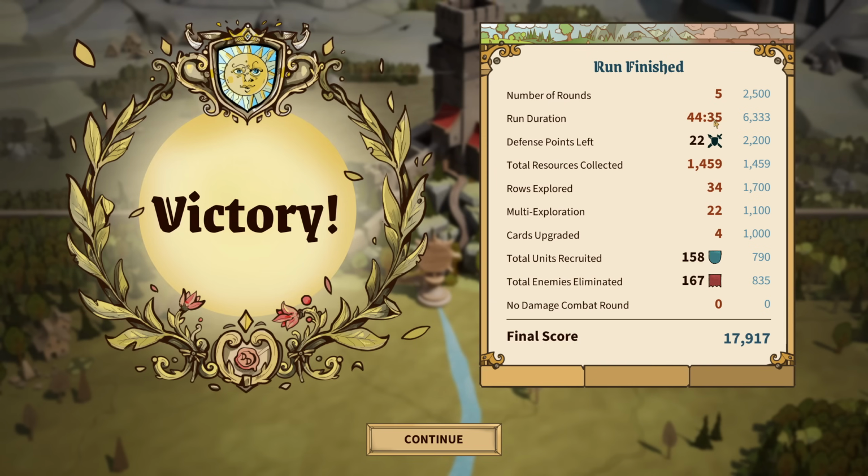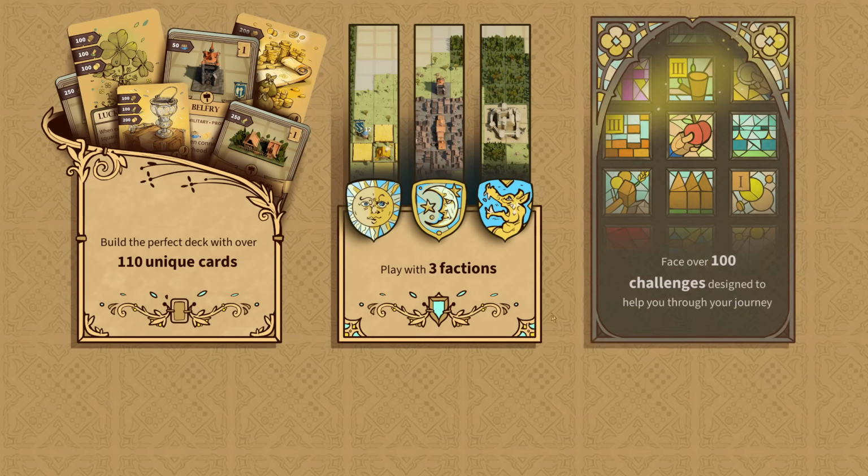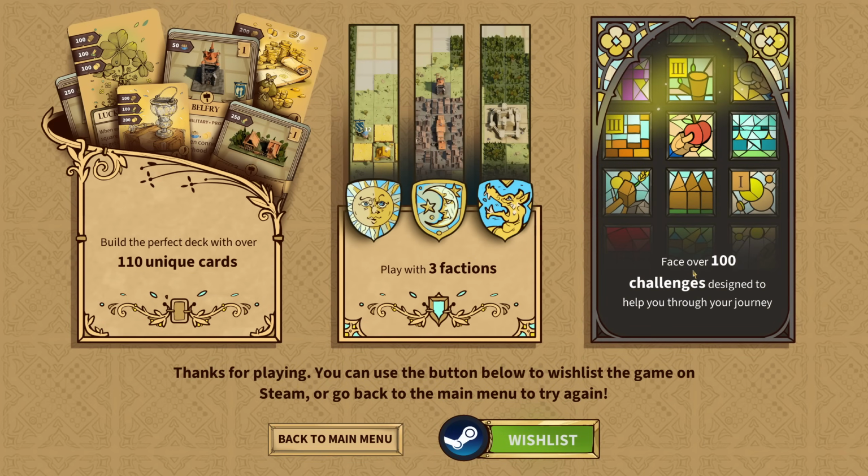Alright, I did not play ideally, but we did get a win under our belt, and I'm still enamored with this game, as I think a lot of you guys are too. So, 17,000, I think our previous best was like 10. This is nearly 18,000. I wonder how high you can push these numbers. That would be fun. 110 cards, 3 factions, over 100 challenges designed to help you through your journey. That's going to be interesting to see.